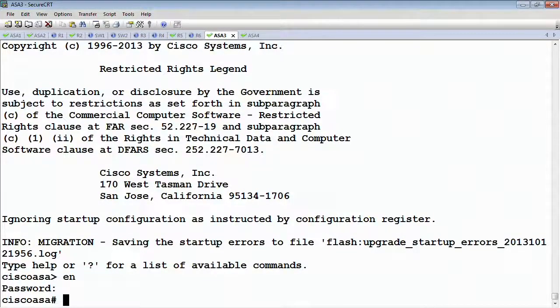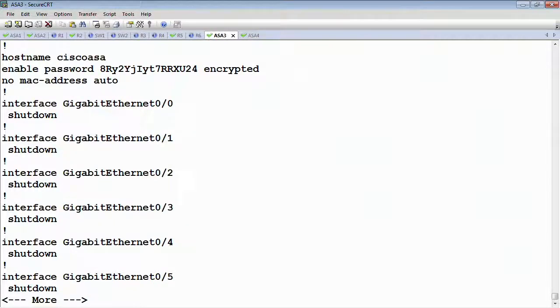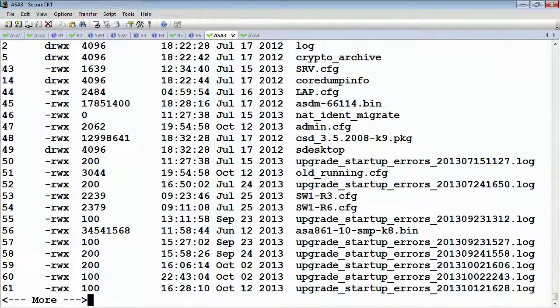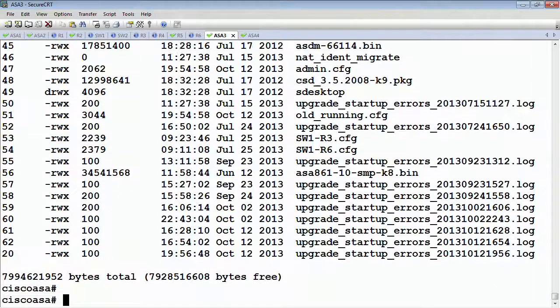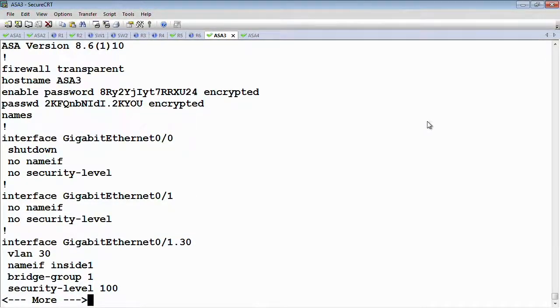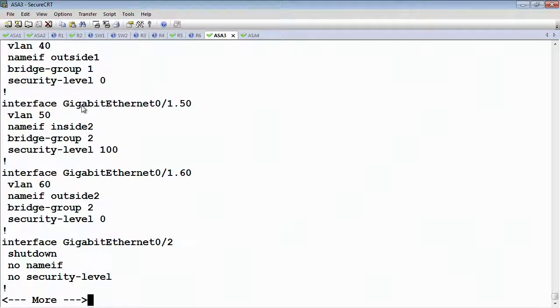Okay, so both of the boxes are back, and let's look at the running config. We can see now it has essentially removed everything that we had before. If you look at the flash, it will keep a copy of what was the previous configuration, which is this one, the old running config. So if there's something that you actually need from there, you can say more disk0:/old_running-config. And we could use this kind of as a template of what we still need in the configuration.